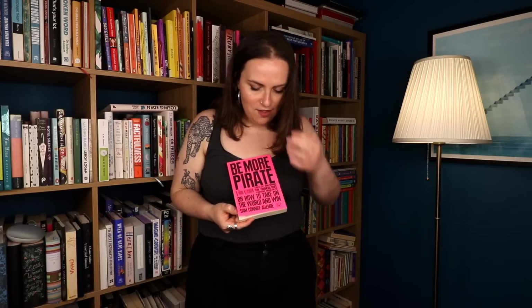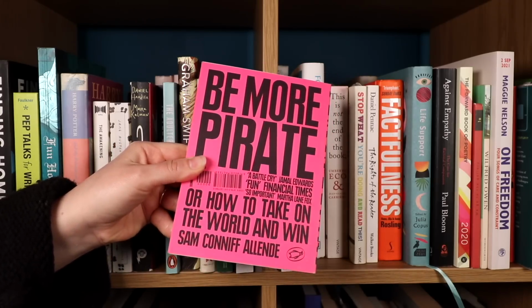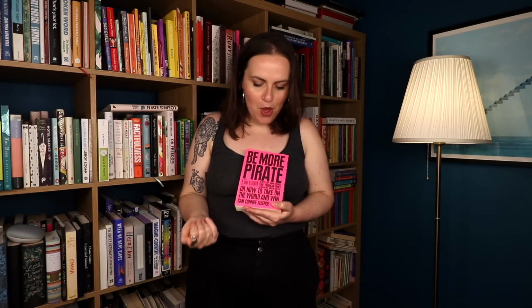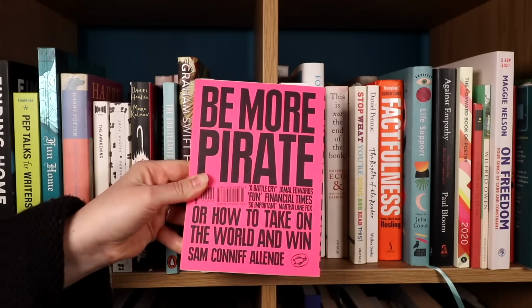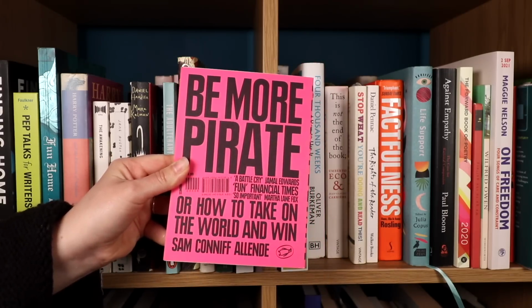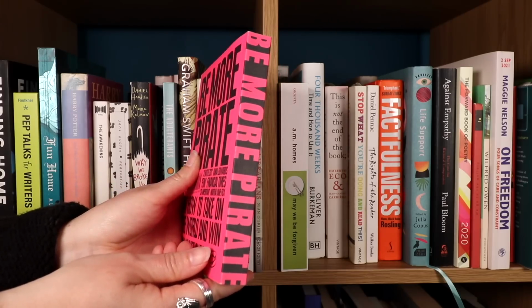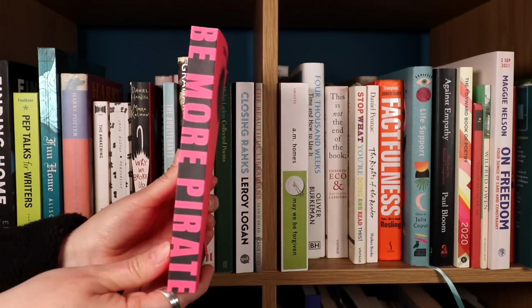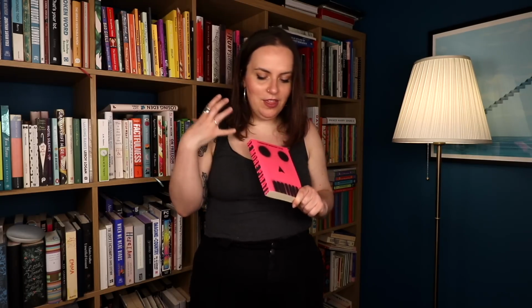And on the back, they've included what they need to include, but in a very, I think this came out before Extinction Rebellion was a thing, but it is very Extinction Rebellion with its kind of street team, pavement poster arrangement of the text. We've also got the Penguin logo skewed up here. The barcode's not where it usually is. The text is spilling out of the spine, and it gives it a very cut and stick, wallpaper pasty, grassroots kind of attitude. I think this book has attitude, and I think that it's really hard to pull off arrogant attitude whilst also looking really welcoming and appealing and not too intimidating. So I think they did this really, really well.